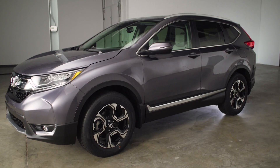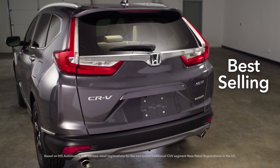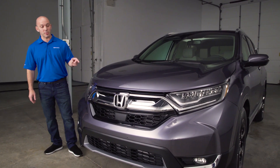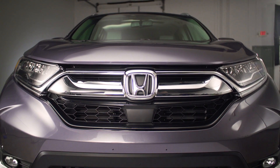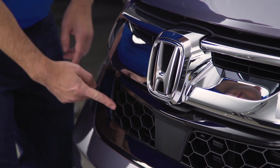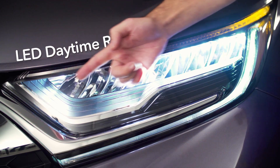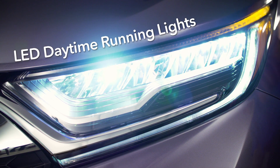This CR-V is now the fifth generation, and did you know for the past 20 years it's been the best-selling crossover in the U.S.? Now the best keeps getting better, starting with this new front end. Check out all this additional chrome they added to the top grille, and down here they've added an active shutter system which actually opens and shuts depending on vehicle speed to save you gas. These headlights are now LED for high beam and low beam, adding in fog lights.